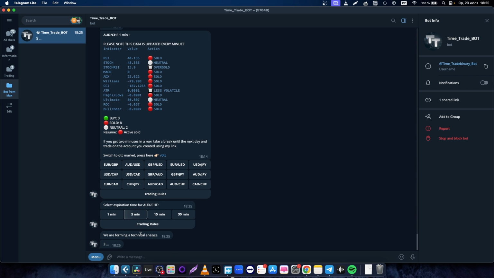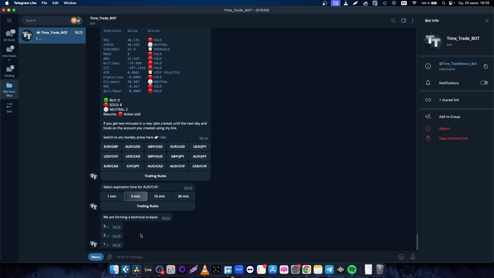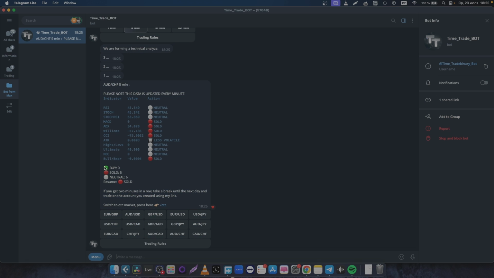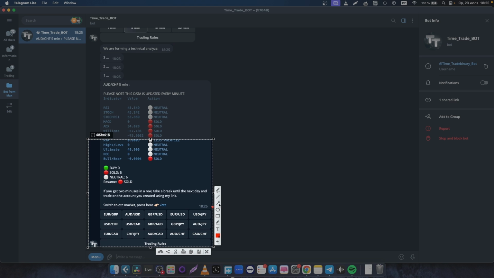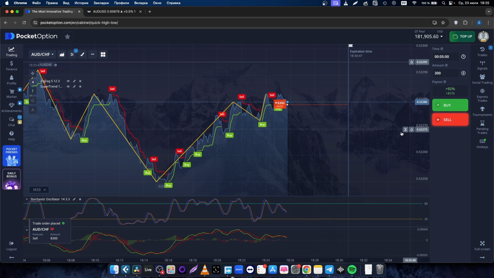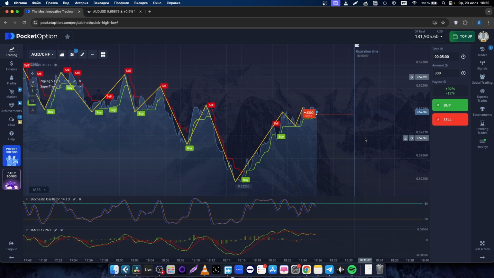As you can see, the neural network analyzes the market. After the analysis, the trading bot gave a signal to decrease the price on the 5-minute time frame. Well, now I will go to the Pocket Option Broker and look at the situation on the market. Okay, I click the red button to sell in accordance with the signal from artificial intelligence.